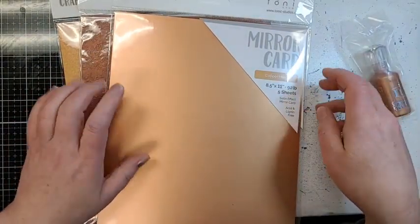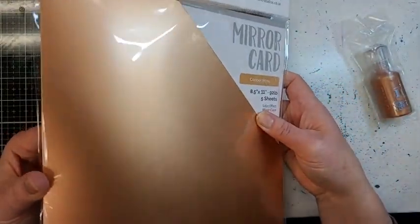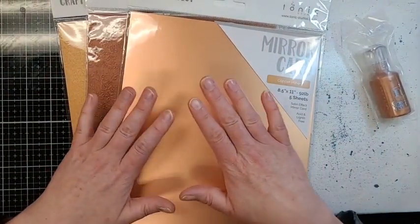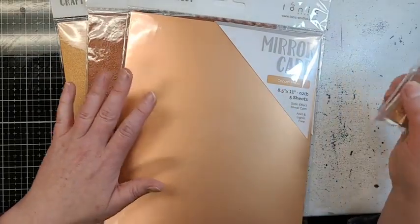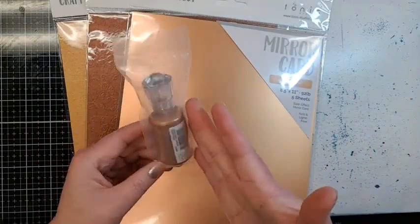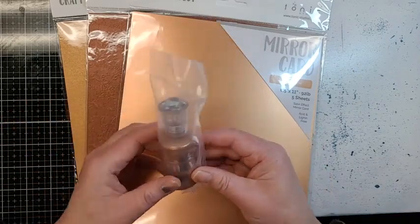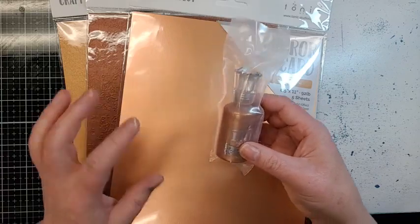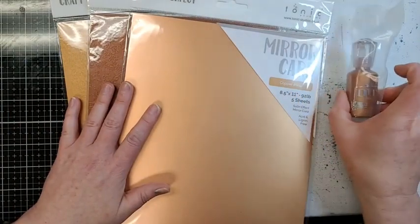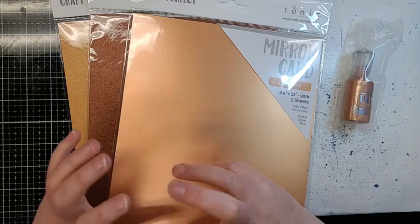So this one is what's called a satin effect, okay? This is not a new color for those of you guys that collect it. But what I have here is a copper bundle. What's included in the bundle, it's $12, we've got these 3 packs of paper, and we have the copper penny Nuvo. I have a limited number of them, and it kind of had to do with what I could get shipped. And then when we're sold out, we're sold out. So it's $12 for all 3 papers and the copper Nuvo, because copper is such a rich color, and it goes with a lot of stuff.